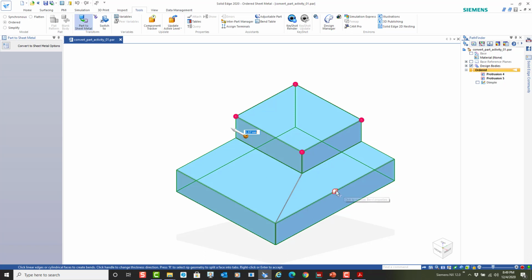So if I wanted to change something about this bend, I could click on it and override the default settings that I had accepted. You'll also notice that if I click on a corner here, I can change the corner treatment from closed to open or none to closed. So I can change the various corner treatments wherever there's a red dot. You'll also notice the system generated a rip automatically for me, so I didn't have to do it in this case.